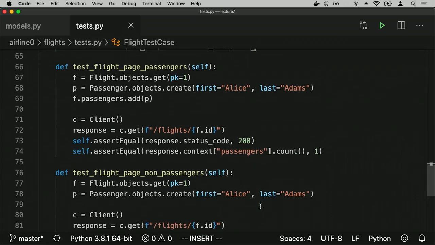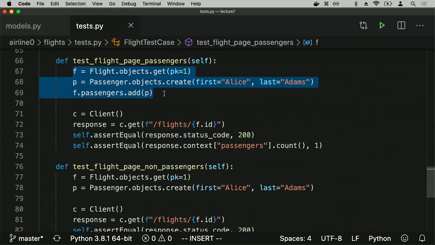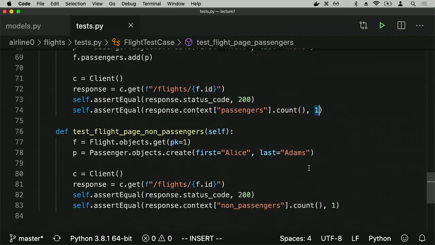And finally, I can also check various different contexts for things about the passenger page. In this case, I've added some sample passengers to the database. So inside of my tests, I can manipulate the database as well, adding data into the database and checking to make sure that when you count up the number of passengers on a flight page, that is going to be the number 1, for example.